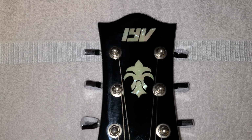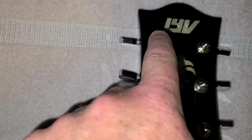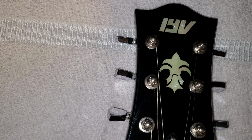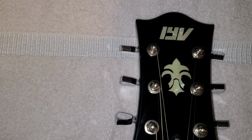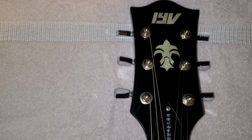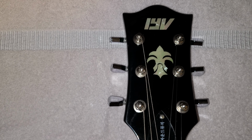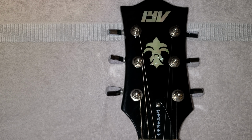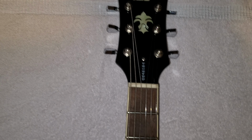I have the old headstock. So the new headstock, it has these little dashes in between the I and the Y, then another dash in between the Y and the V. No big deal. This is the old style. I'm sure it's probably something with the dashes. I'm sure it's easier for them to do. But very, very pretty guitar.